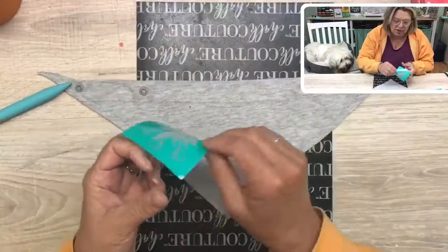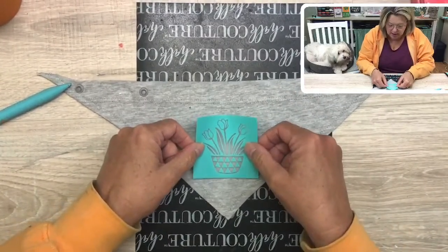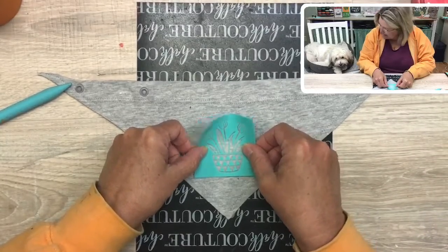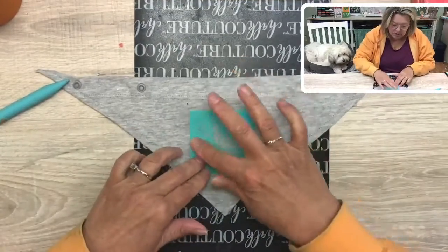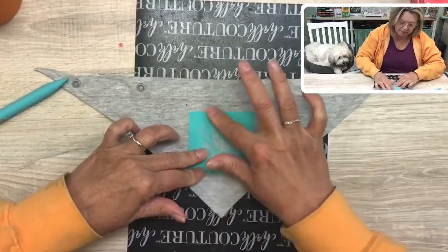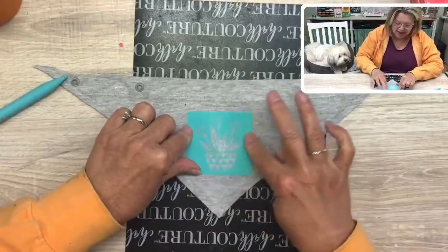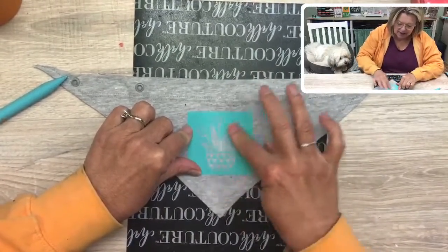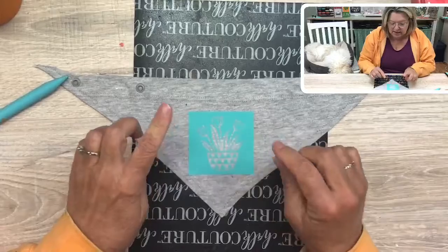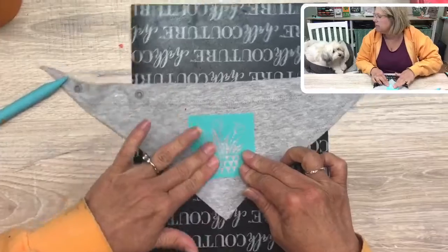So, this is a brand new transfer, and because I am using it on a fabric surface, I am not going to fuzz it. You want to keep your fabric pieces unfuzzed if you can. And as soon as you have it on where you want it, rub it down nice and tight with your fingers. I'm going to attempt to do 3 colors on this. Attempt is the key word because it's pretty tiny, and we'll see what I can do. My plan is to do the pink tulips, the leaves and the stems in green, and the baskets in copper because it's kind of a basket color, right?